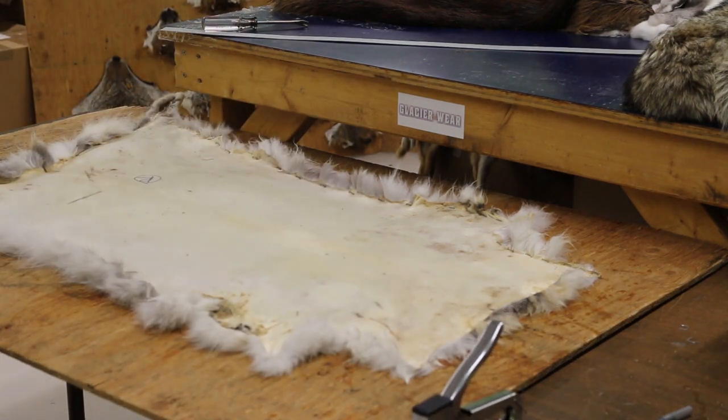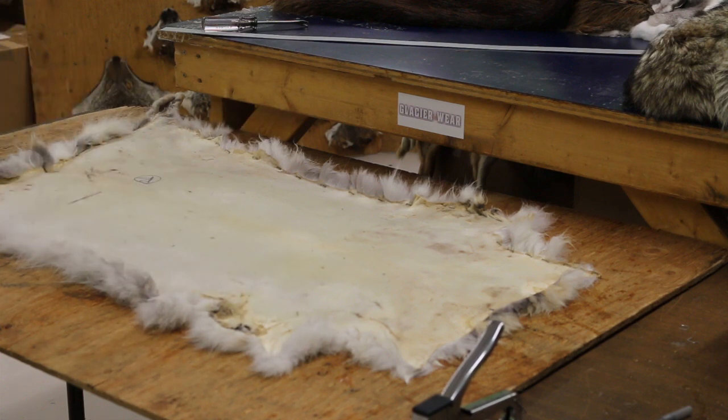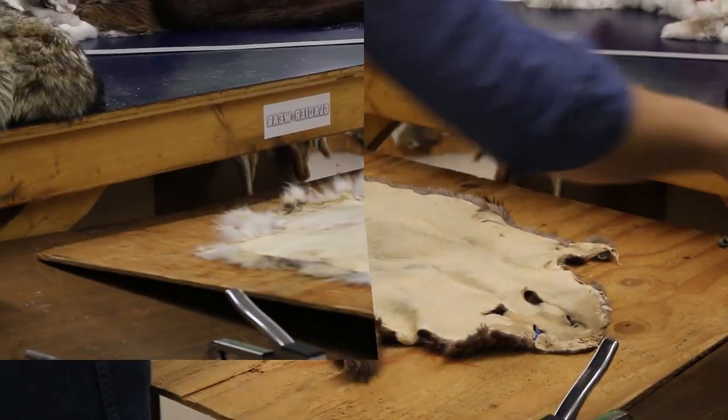And there we are. Now this will go until it's dry. It can be drummed after it's dried, or put in a dryer at home on an air cycle — no heat — with a sneaker or a dryer ball just to help soften the leather a little bit. Then it's ready to trace your pattern on and cut.